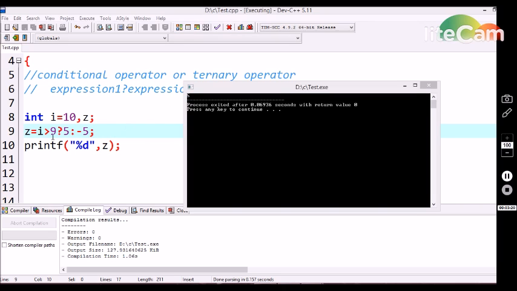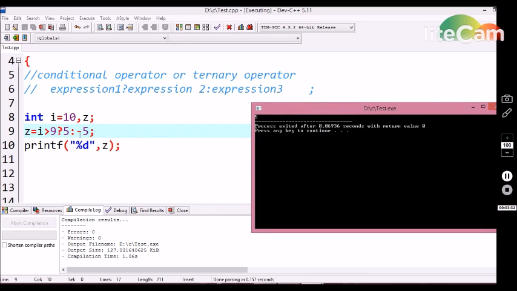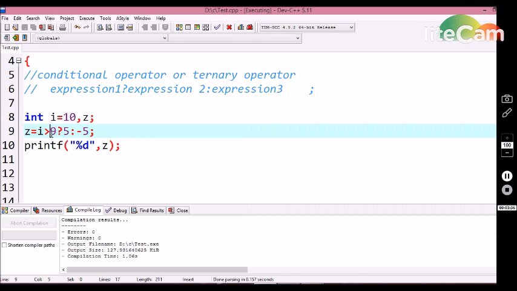This 5 is returned by the ternary operator. In the second expression we declared 5, which is returned for a true condition, and -5 is written in the third expression, which is returned for a false condition. So if the condition is true, the ternary operator returns 5. If the condition is false, it returns -5.